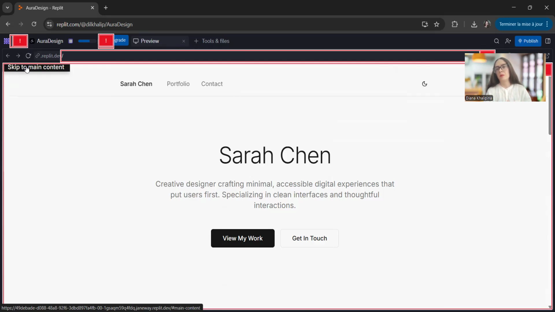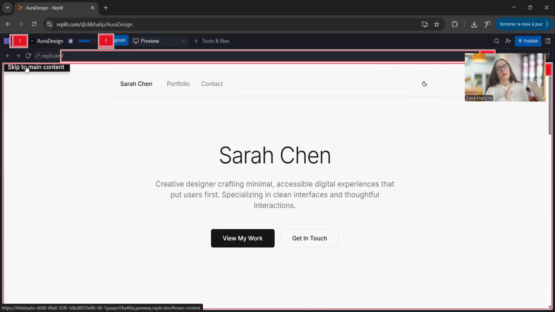So for people who enter the website with a screen reader, it's really important to have such a button as skip to main content so that you can go straight to the main content of the web page without going through the navigation menu. It really saves time. Can you just imagine going through all the links?